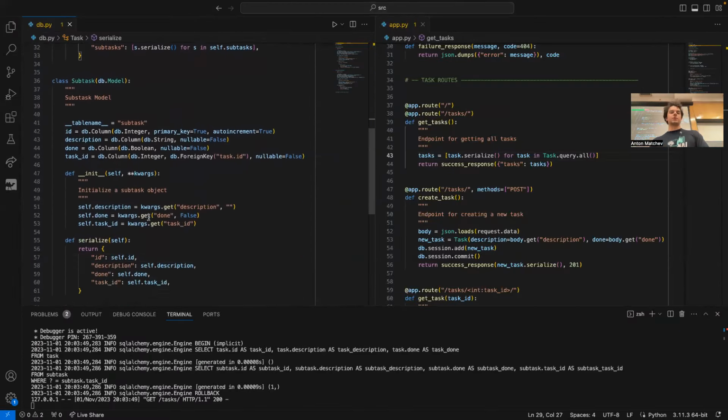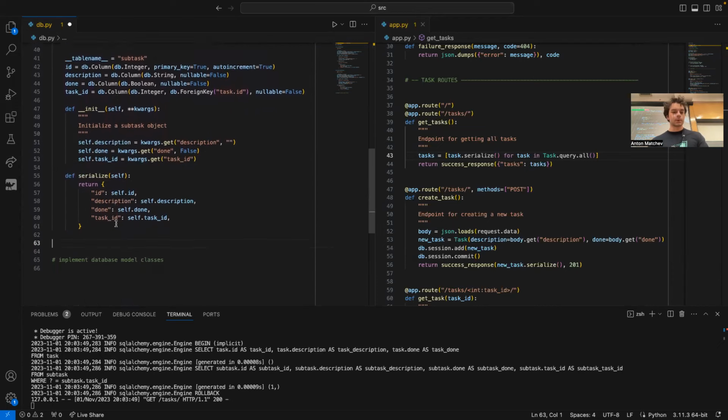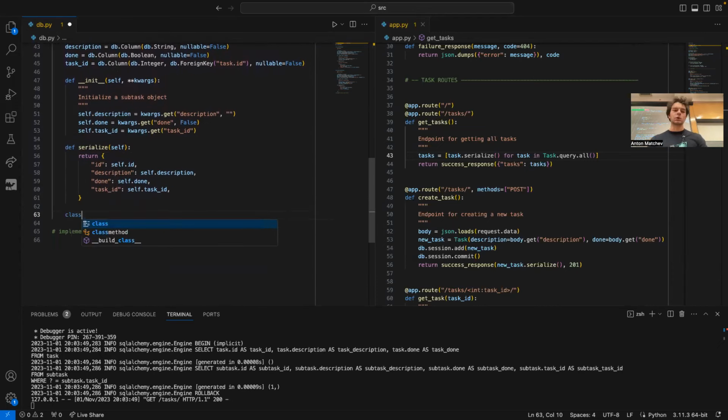So since we want to create this category entity, we're going to want to create a category class. So that's the next thing we're going to do. So we'll say class Category. And again, since this is going to be a model, let's just say db.Model. And then this is going to be our category model. And so again, when making a class, we want to have a table name. And so our table name is just going to be category.